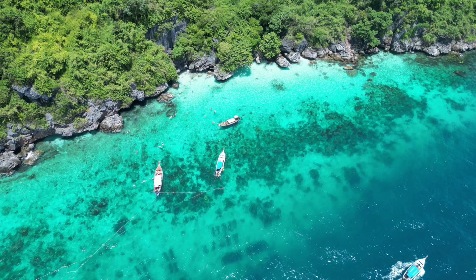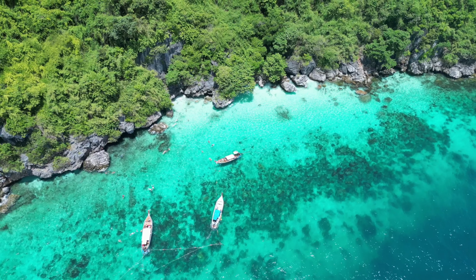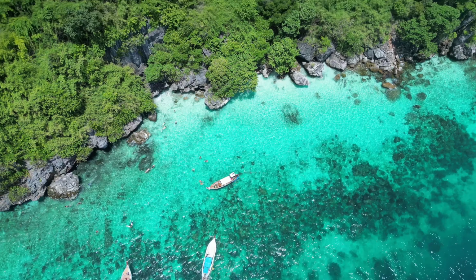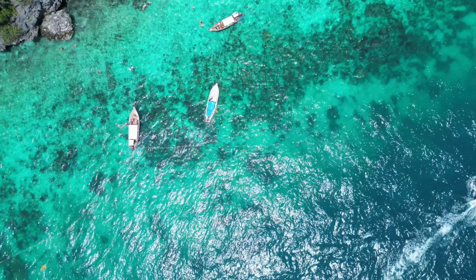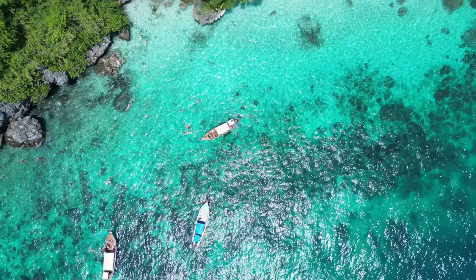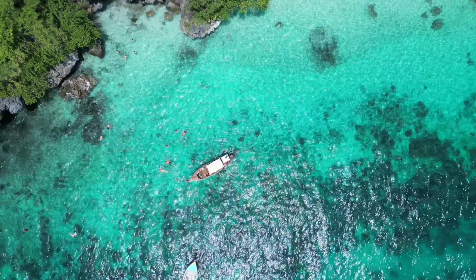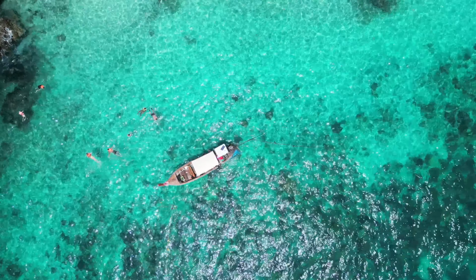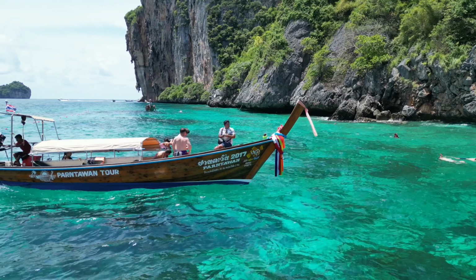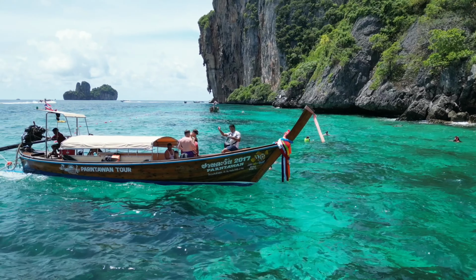And look at this. This is what I like about the Andaman Sea. This is the Andaman Sea, basically. It is much better. If you've not visited, go to Andaman first. There you can get into the water. Here you can only be on the water, in the boat, or you have to take a life jacket to get into the water. But there, for somebody like me who doesn't know swimming, you can actually get into the water and go for a swim, because you can see how deep it is.